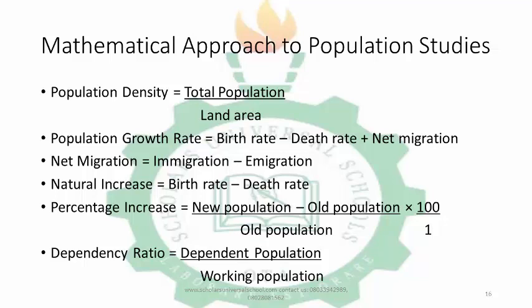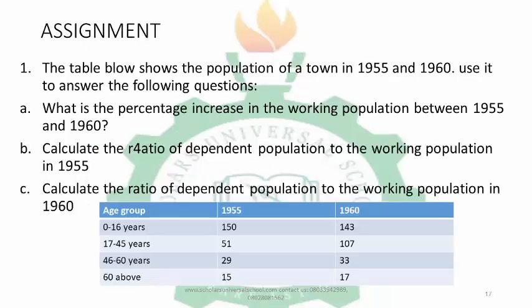So when you are asked to calculate the dependency ratio, you divide the two. That's, you get the figure for people from the ages of 0 to 17, and people from the ages of 60 and above. Those are the dependent populations. So when you add that up, you divide it by the number of the working population to get the dependency ratio. So you can also check through your textbooks to see other worked examples that will further explain this.